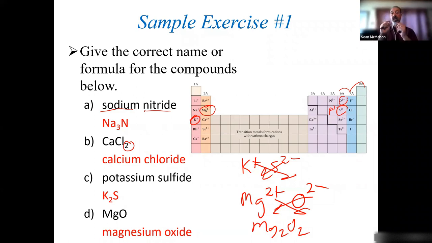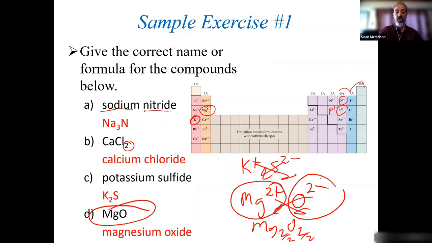This is not a molecule. There's not these shared bonds. This is a repeating pattern in a lattice structure. So for ionic compounds, it's not a molecular formula. It's really called a formula unit, and it's really the simplest ratio, the empirical formula. So we're dividing this by 2. That's how we get that 1-to-1 ratio. I only need 1 magnesium to neutralize the 1 oxide. So it's a 1-to-1 ratio.